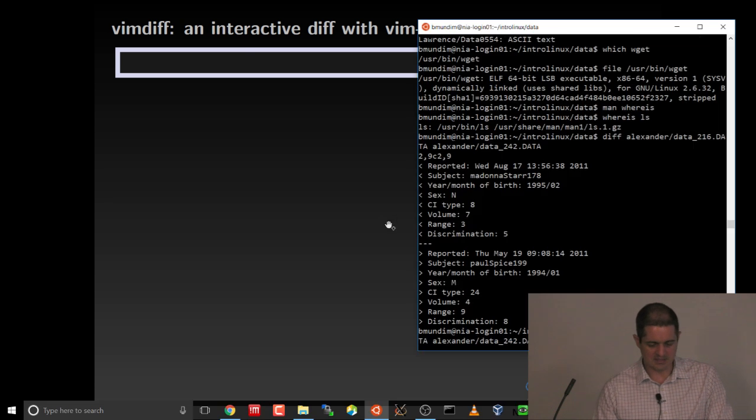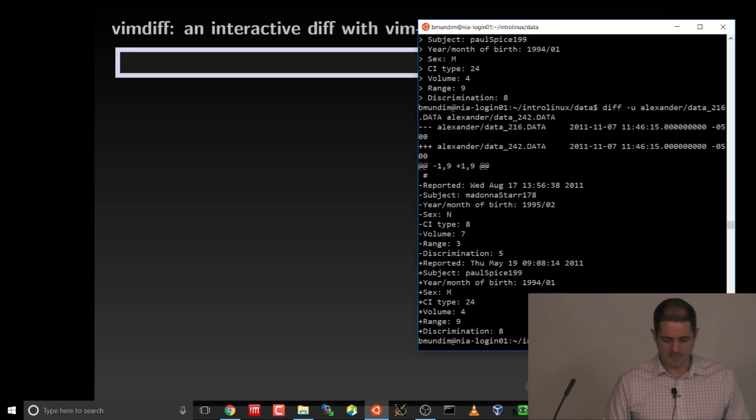There is a nicer format if you like it. If you put -u, and if you are used to version control systems, you have the same sort of unified format, right? The minus is the first file being compared, and the plus is what is added in the second file being compared.